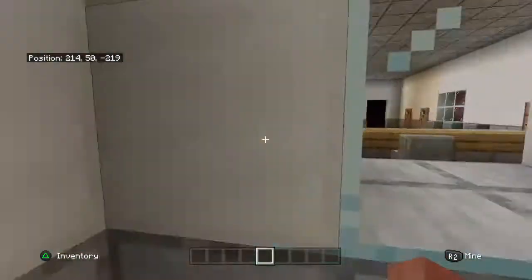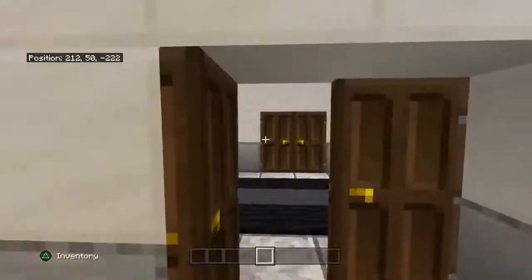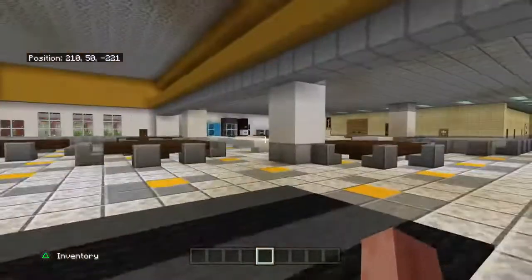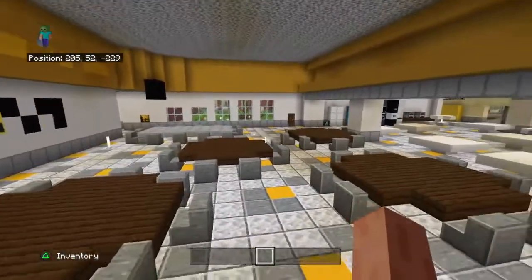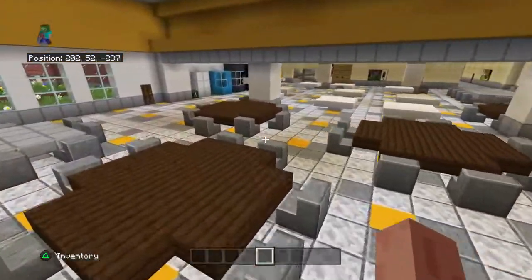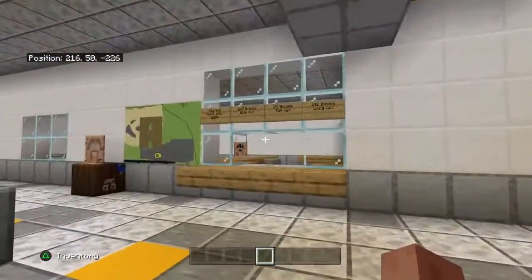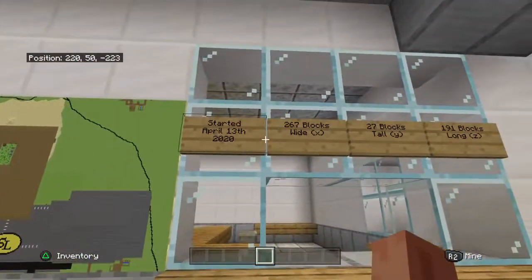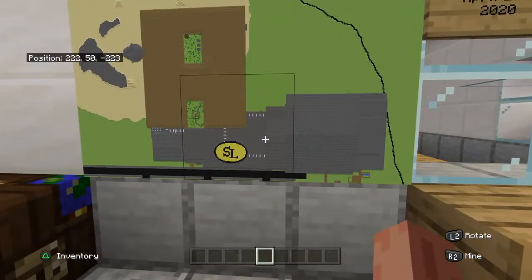So yeah, the office. If I can open these doors, holy crap. Alright, so we got the cafeteria. Couldn't add as many tables as there actually are, since proportions, again. We got the office. I just have some information about how big it is. I started this on April 13th. This is what it looks like on the map.